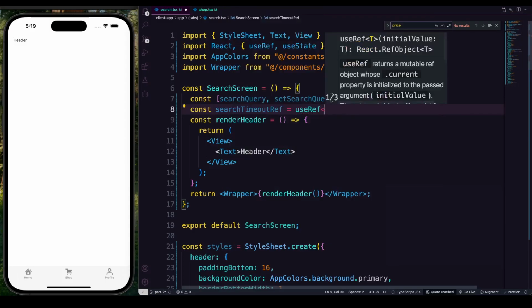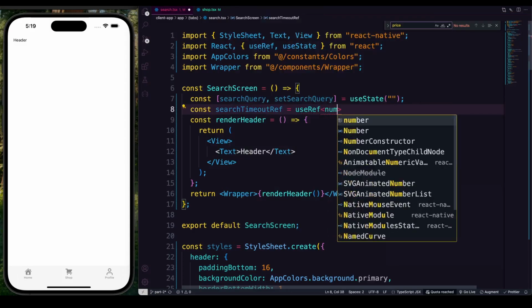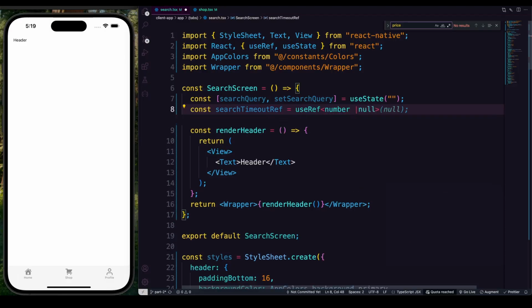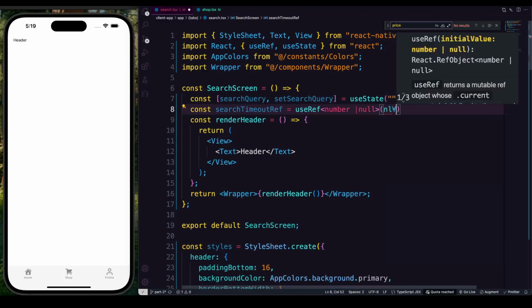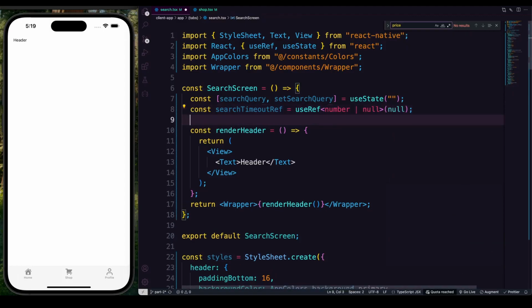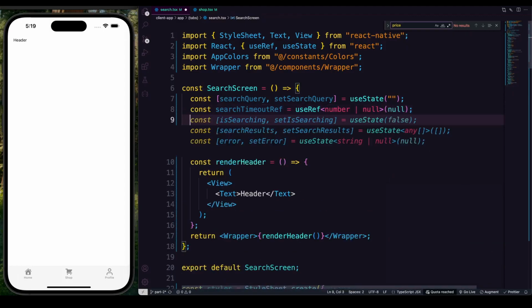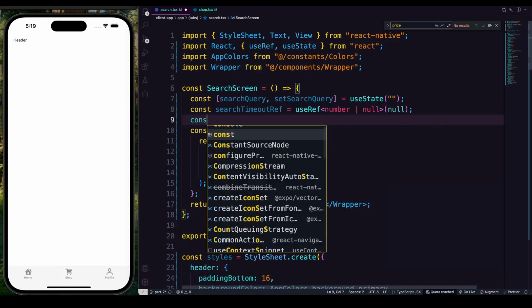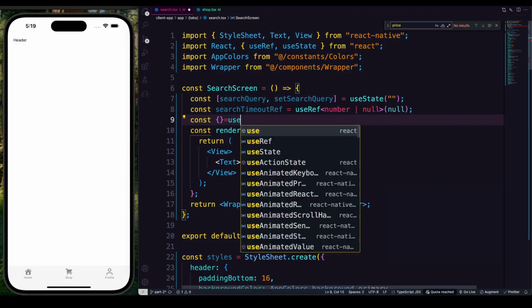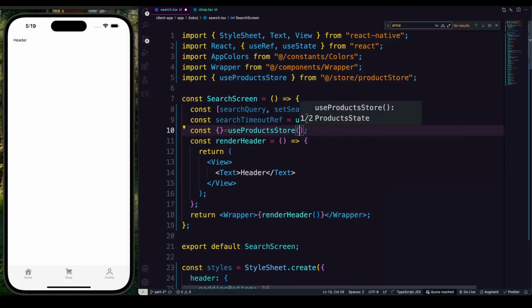And within the parameter, it can be, let's say, a value of number, or a value of null. Okay, and here, the first instance, I'm going to keep it as null. So now this is all the value, and of course we're going to grab the values from our product store. So let's say const, we get all the data within the object, using useProductStore. And from there, we're going to capture several properties. The first property should be the products, all the products.